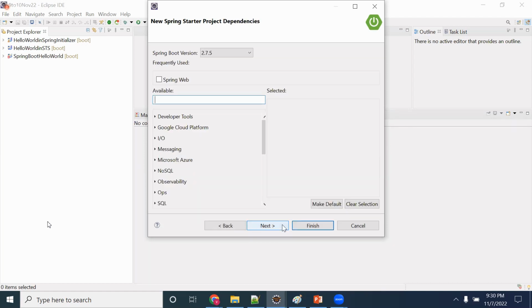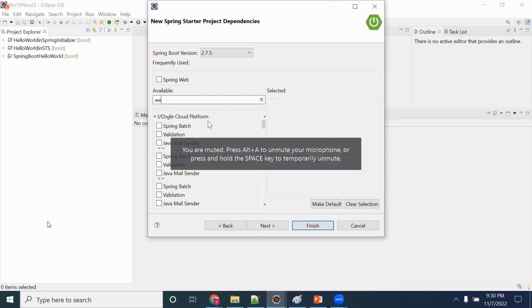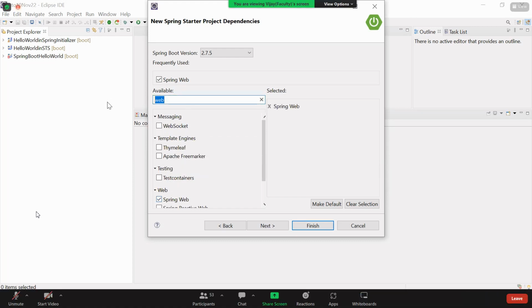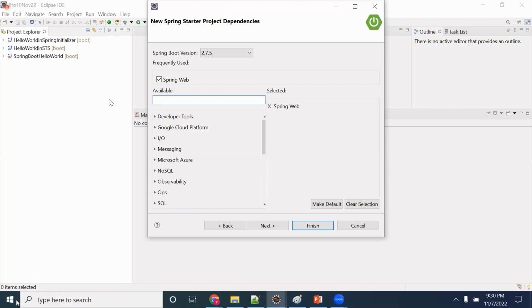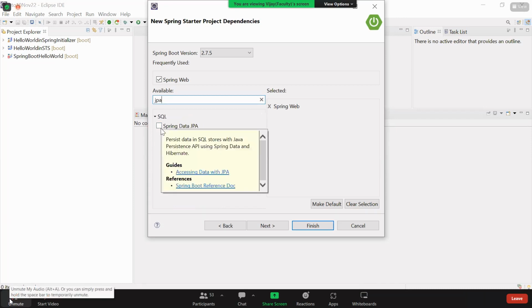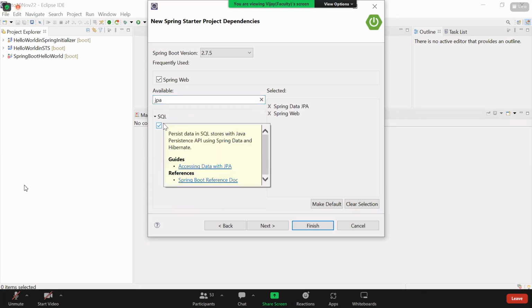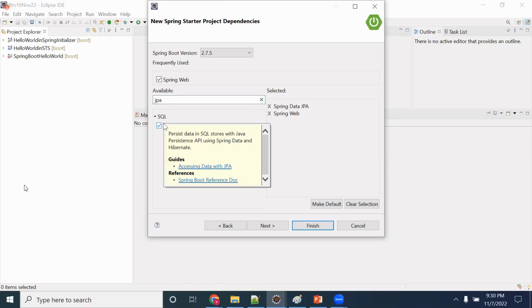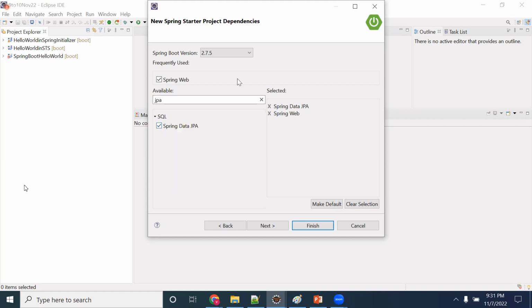So this is a ticket booking application where first I need a web application. I'm taking Spring Web. Next, JPA, Spring Data JPA. This is my topic. Spring Web is for a web application; we saw previously that REST controller and request mapping will be there in a web application. So I'm taking Spring Web and JPA, where I want to save the data to the database.